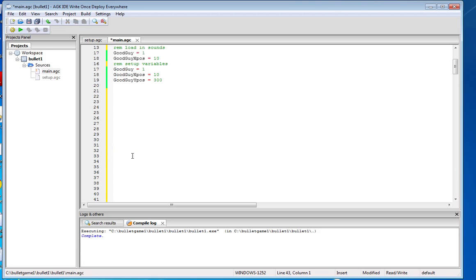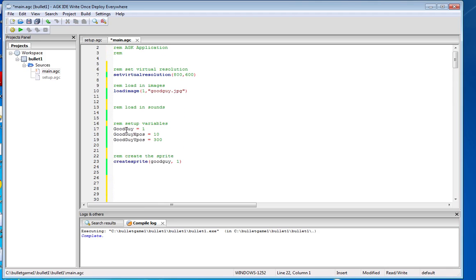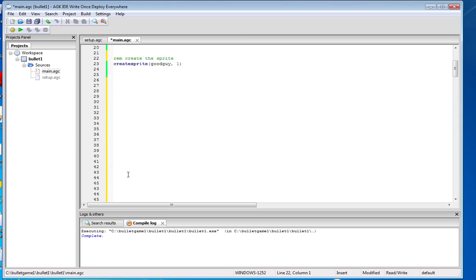So now that we've done that, we need to create the sprite. Obviously, watching this on YouTube and at home, or in the classroom, you need to pause the screen, keep pausing and keep typing these in. So we create the sprite. We've loaded the image in, we've declared the variable and said where it's going to start. We now tell App GameKit to actually create that sprite along with the parameters that we've set.